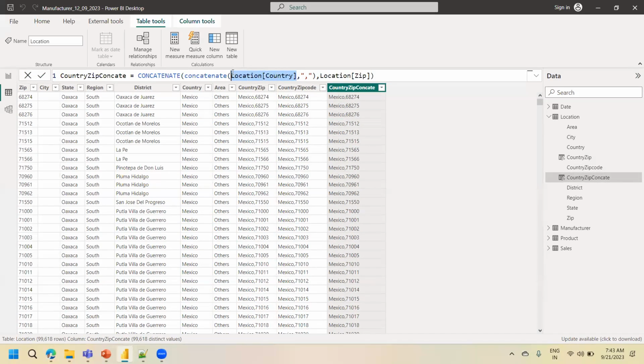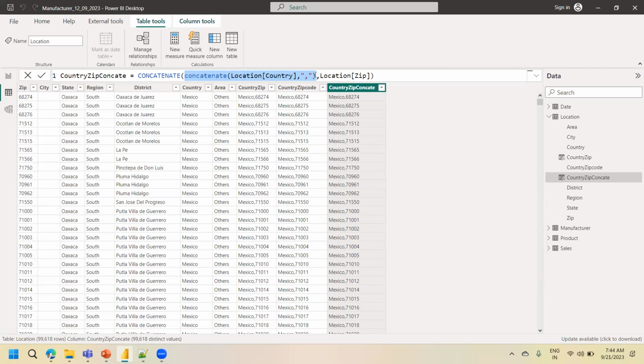Text1 is country, and we need a comma separator or some space, some delimiter, so I'm using text2 as the comma separator. On top of this, I'm again using the concatenate function, so this complete part is going to be your text1, text2. Is that clear to you now?